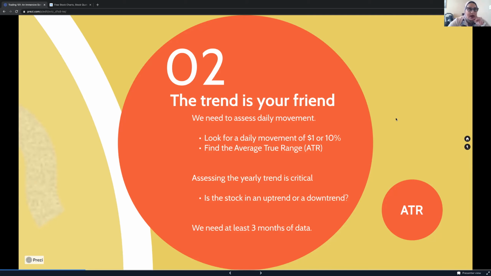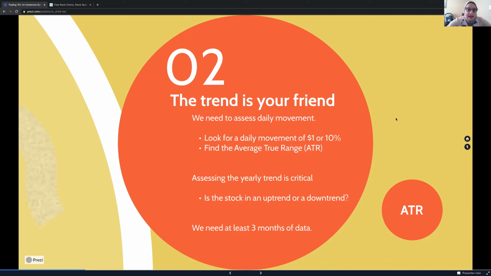This one is about determining how good it is for trading. Okay, I found these great companies. I have a list of great companies, but does it move enough for me to actually want to trade it? Is it worth my time, right? And that's kind of the difference. Average true range is something you want to look at. This is going to set apart the long-term hold versus the one that you want to trade, the one that you want to hold for days or weeks or whatever.